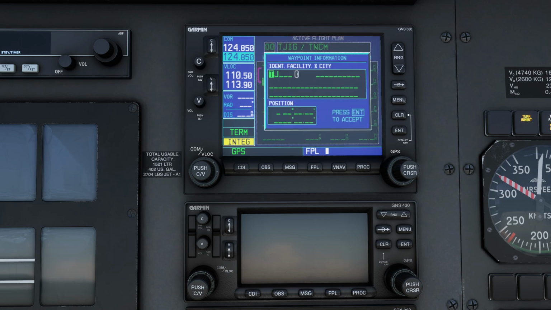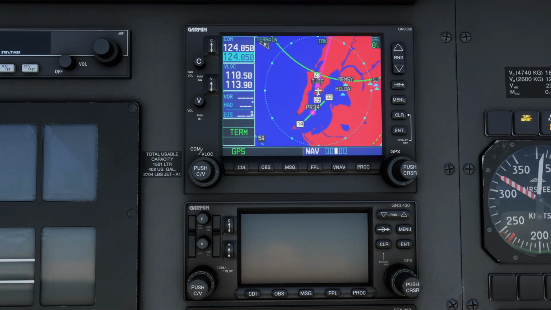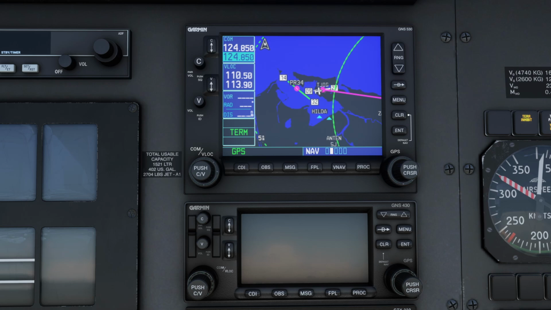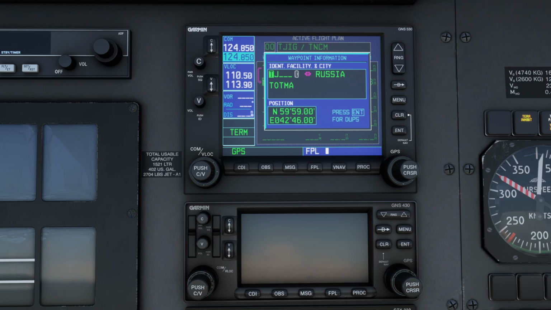So we are now going direct to Sierra, Juliet, Uniform. Oh, the nav system aligned. I hate it when it does that. That's what I get for moving too fast. So like I said, what happened there is that the navigation system finished aligning, and when it does that, it resets everything. All right, so Sierra, what did I say? Juliet Uniform.